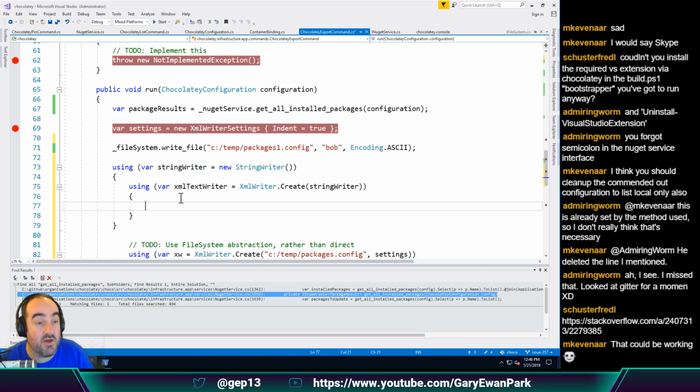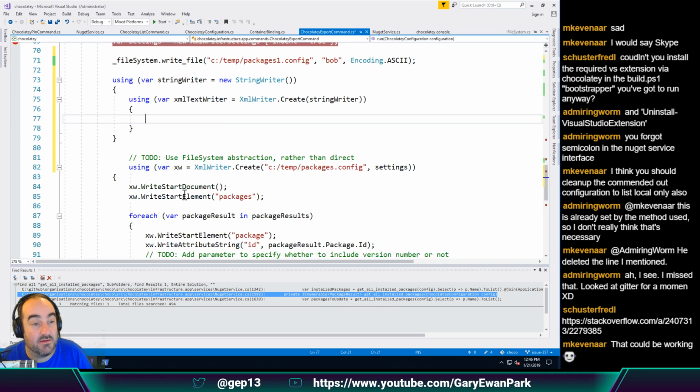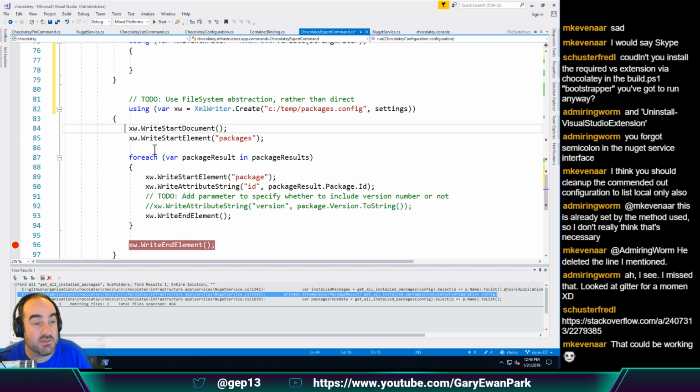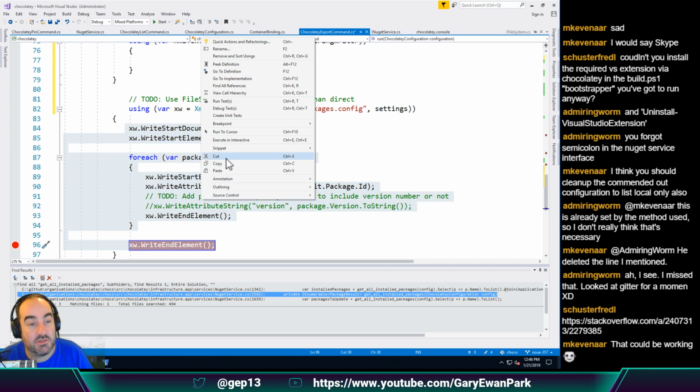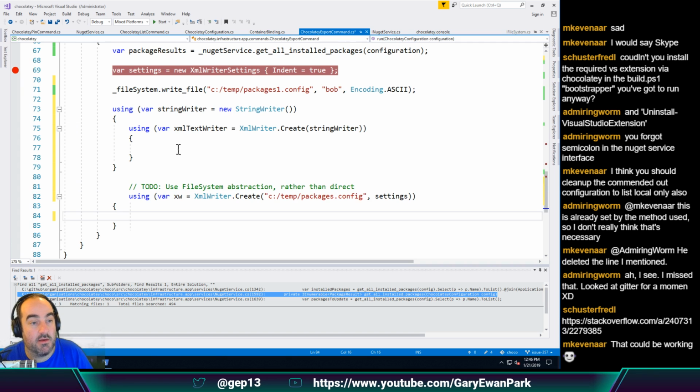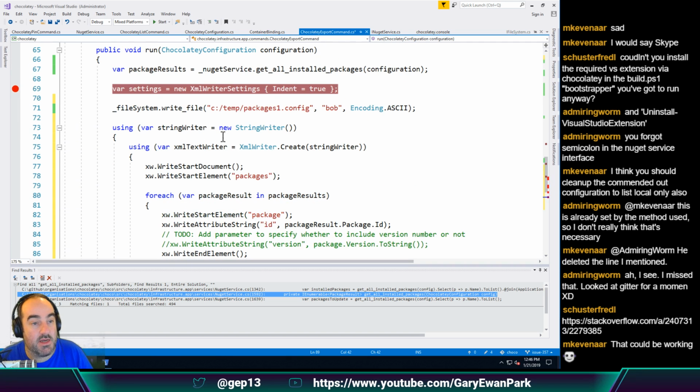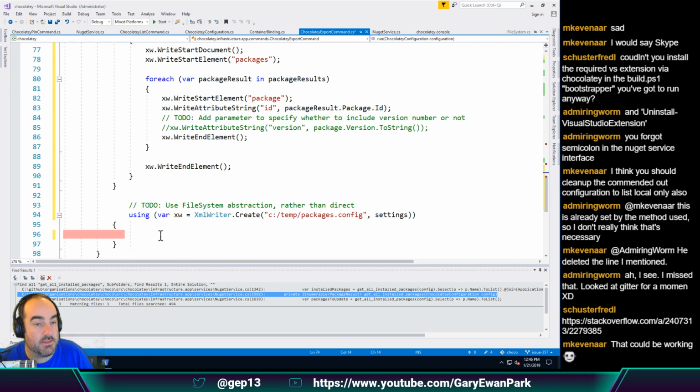And now that we've got an XML writer, in theory, we should be able to just use the exact same code that we had before. So let's just cut this from here and put it into here. And to save more writing, let's just change this to be xwriter. And let's remove this. In fact, let's copy this.